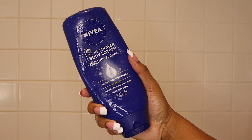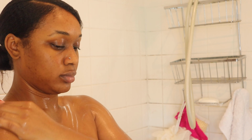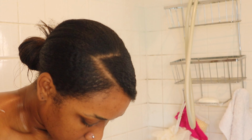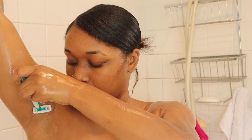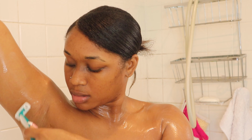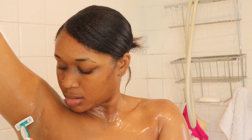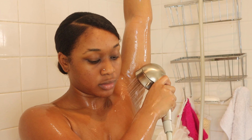For my in-shower moisturizer, I am using Nivea's In-Shower Body Lotion. You sit this on your body for about 2 minutes. I like to do something in between. Like usually I will wash my face or shave my underarms. This is also good for shaving. It has a pretty good slip, but sometimes it does get caught in the razor. Anyways, you let that sit for about 2 minutes and then you rinse off.